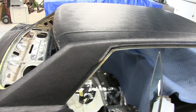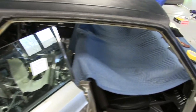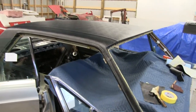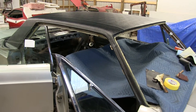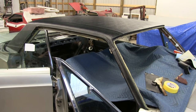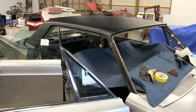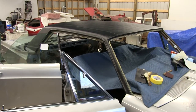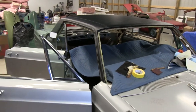It's not exactly how the factory did them, but this isn't a factory-specific restoration — it's just a cruiser, as I've said many times before. I'm very happy with how it turned out. It's nice to see a sheen on the vinyl roof where before, as you've seen in the older videos, it was just sun-baked. It was done. So really happy with how it turned out.